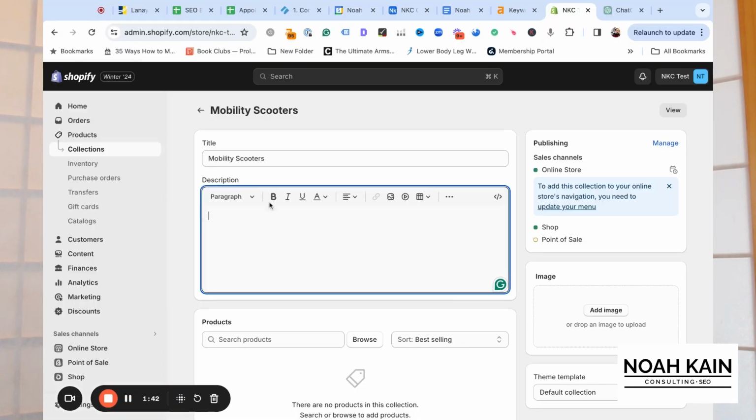If you're getting stuck and want to rank even higher on Google, or you're just unsatisfied with your efforts so far, one quick and easy win you can add to your collection pages is adding some collection page copy. And so if you look here at the description area, this is the same content editor that you have on your blog posts or regular pages on Shopify. You can add anywhere from a couple of sentences to 300, 400, 500 words to this page, and you're going to make it stand out when Google crawls your website.